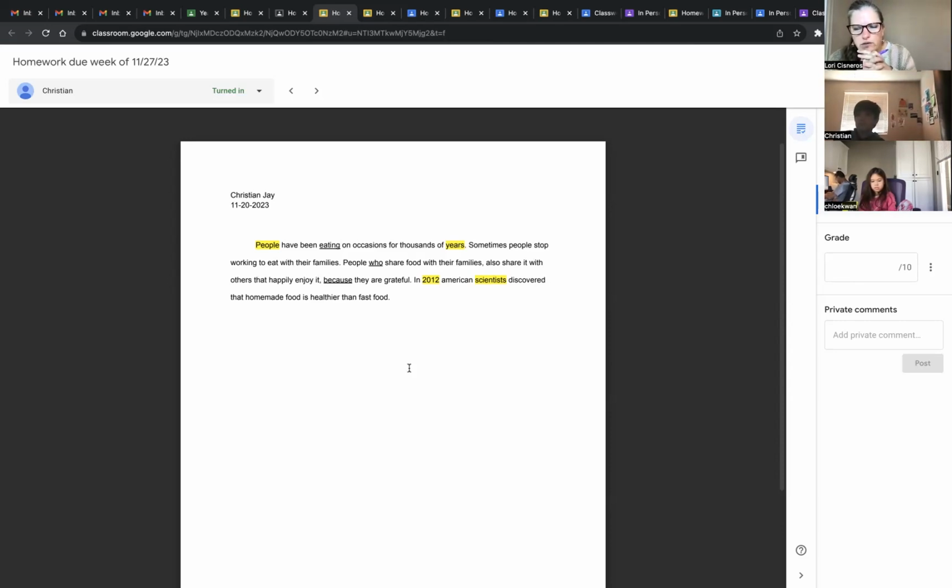Oh, okay. Well, that explains it. So maybe if you're in a hurry, that's okay. That happens sometimes, but don't forget to go back later when you're not in a hurry and check it. I just want to make sure that you understand how to use your keyword outline. So sentence number 2 in your paragraph should match the keywords in Arabic number 1 on your outline. Does that make sense, Christian?